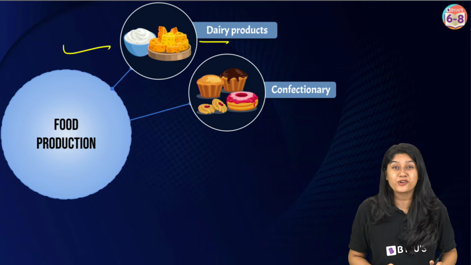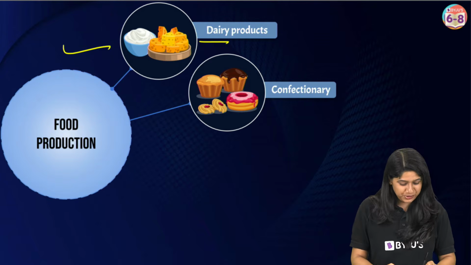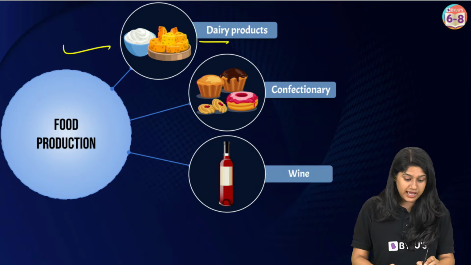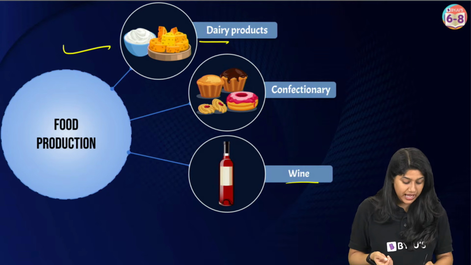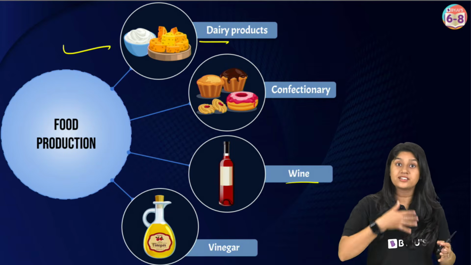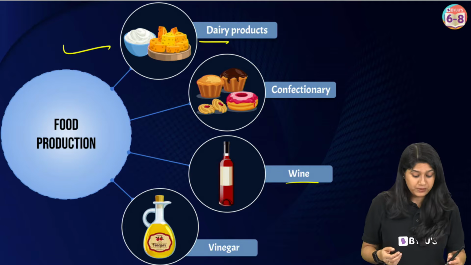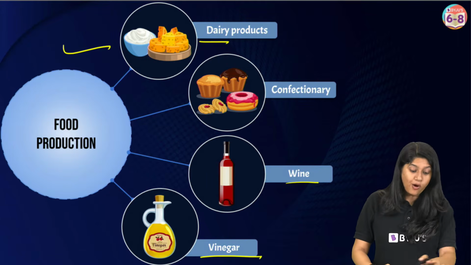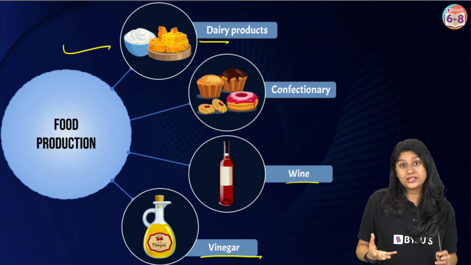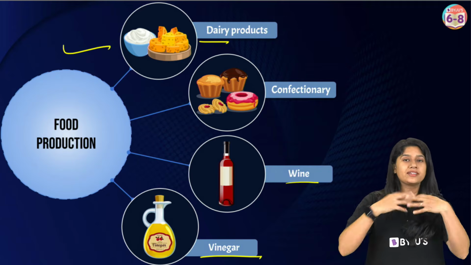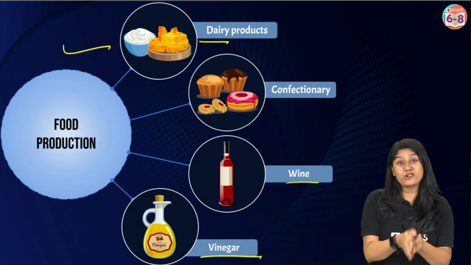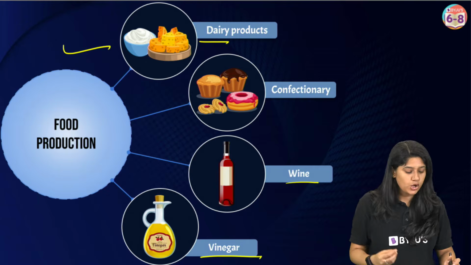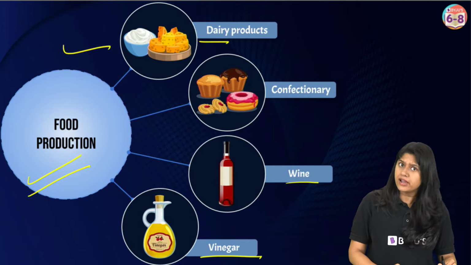Definitely, we have various microorganisms playing a very important role over here, right? Then, of course, we have the alcoholic beverages like wine, right? There also we have the yeast, another microorganism that plays a very important role. And of course, we have the vinegar. So in all of these food and different other products that are available in the market, microorganisms play a very important role in the manufacturing of these. So they are actually very, very helpful.